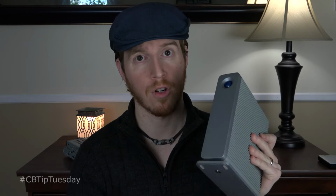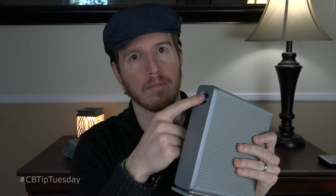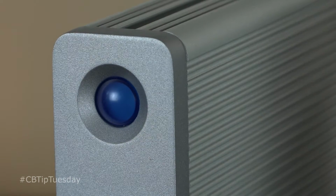Now these Lacy hard drives also come with software, which is extremely handy because it has a 1-button push backup. Give it some time, and now this has backed up and made a complete copy of whatever drive that you have instructed it to make a copy of. So you can have this sitting there as your redundant copy, and once a week or so, and then it will back everything up.